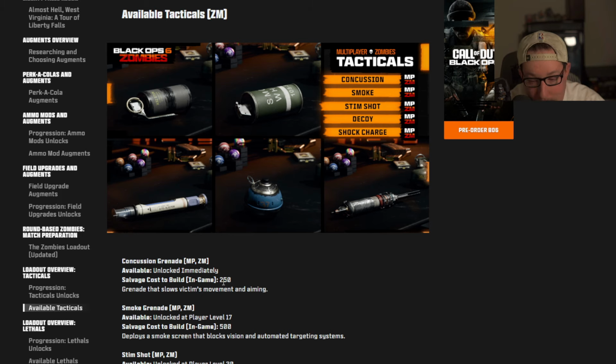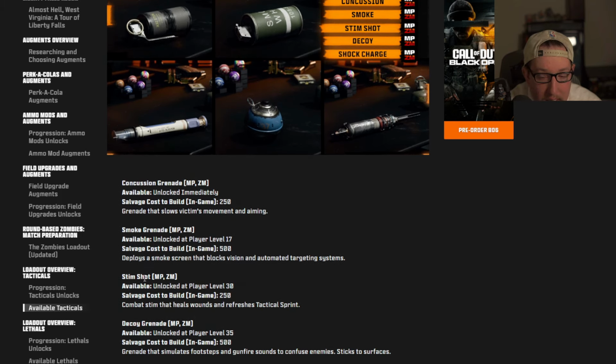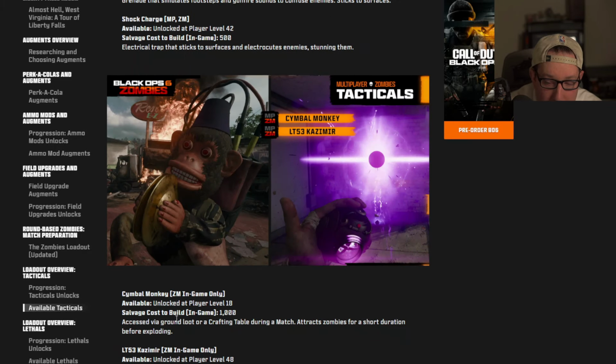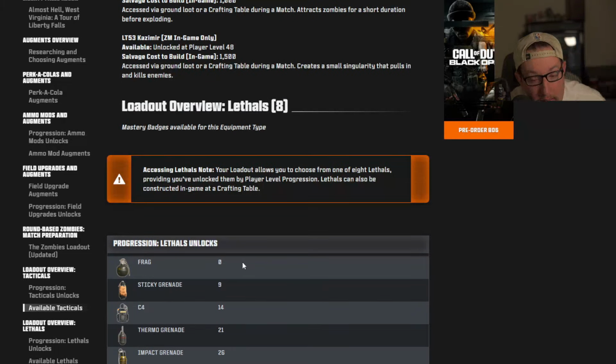Yeah. Concussion grenade, smoke grenade, stim shot, decoy, shock charge, symbol monkey. Didn't they say that was tactical equipment? Oh, this is still tacticals, I guess. Okay, lethals: frag grenade, sticky grenade, C4, thermal grenade, impact grenade, molotov, blast trap, combat axe.